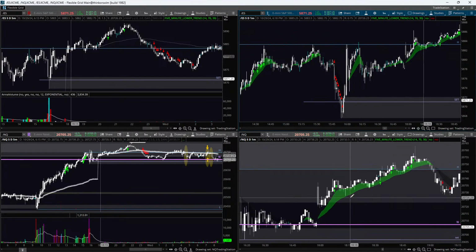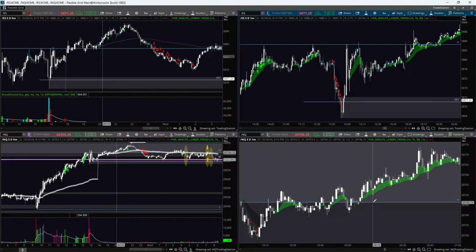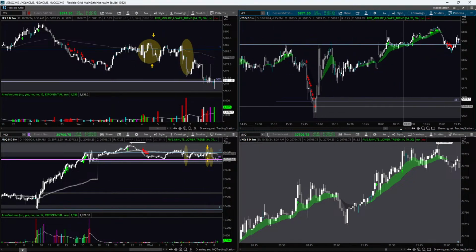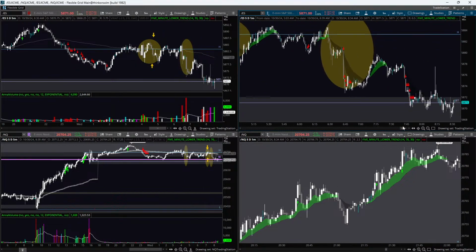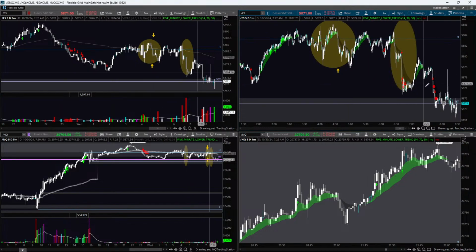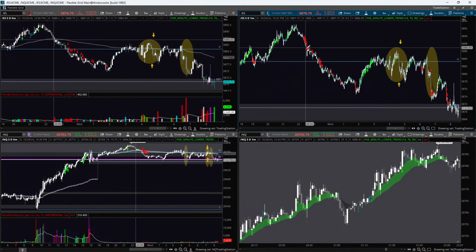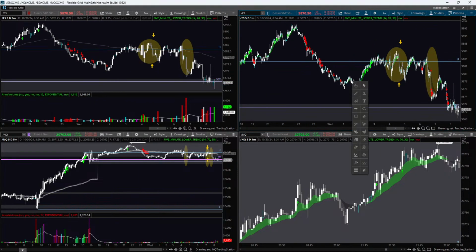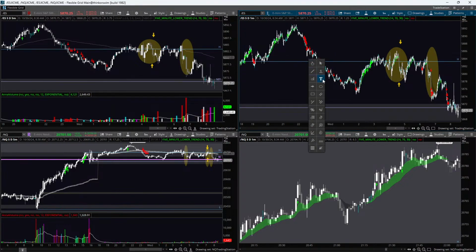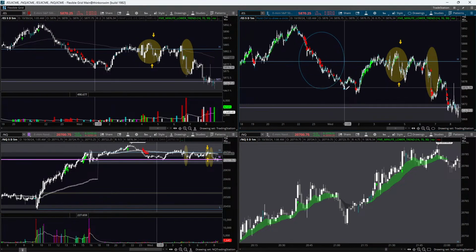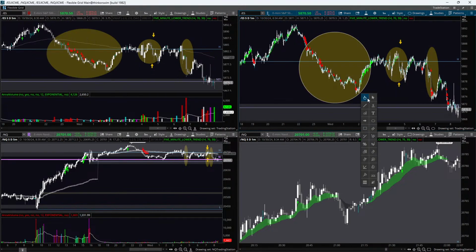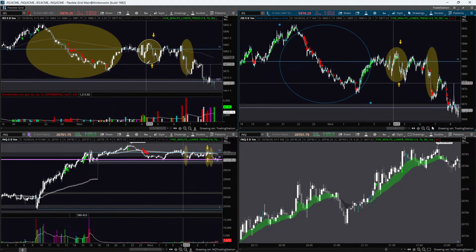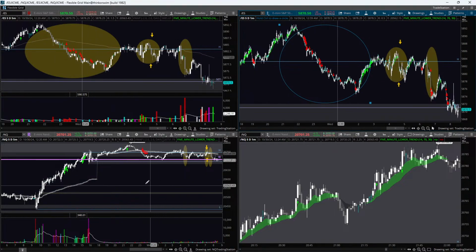Let's continue on down to the last area that I have marked. I don't have anything here on the 5-minute, and nothing truly significant on the hour. But this right here, that's a lot. This is saying a lot. All of this selling right here. That's a lot. It's been over here in the 5-minute.